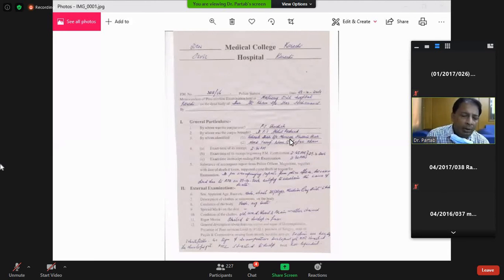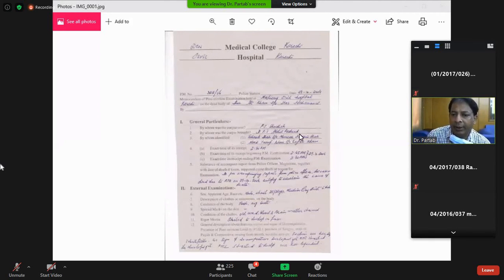Along with the FIR report, the punch number report, and the authorization letter, you always require at least 2 identifiers. One must be a relative of the deceased, and the other may be an area resident or non-relative. If they are not available, you write here that nobody is available, and you declare the dead body unidentified, with no name and no parental status.